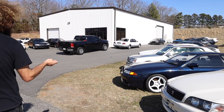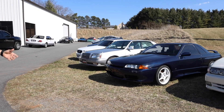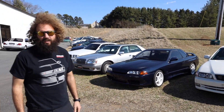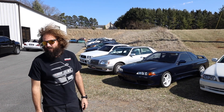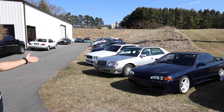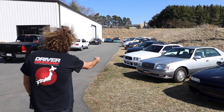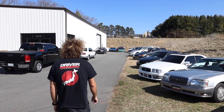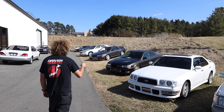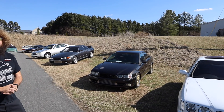We have this awesome TH1 R32 GTST. We've gotten it in, waiting on some parts — needs a Hicas delete, needs front upper control arms, because it's an R32 chassis. Toyota Crown Majesta — gonna be putting that up shortly, got a little bumper work to do on that. This car is sold and we're gonna be doing a build series on it, so stay tuned. This JZX100 we're gonna be selling on consignment very soon — getting the aero tweaked.